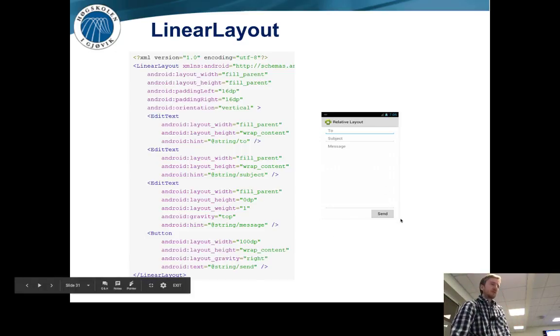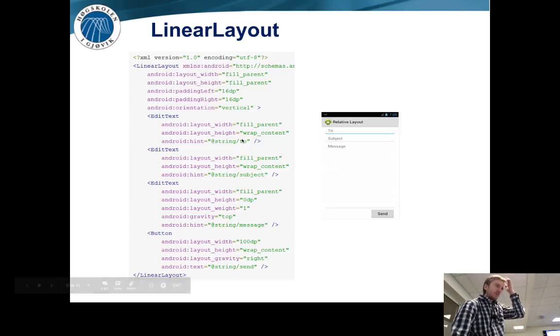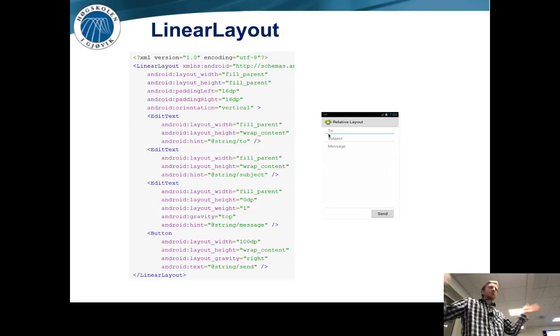So the button is aligned to the right side of the container. We said that all those three text fields fill up the space of the parent, and then the actual layout also fills space of its own parent, right? But it has a padding.